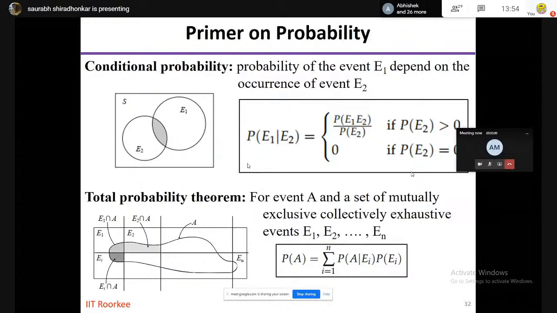Okay, so these mathematical terms, many of you have already seen, but you need to apply them in terms of seismic resistant design, or, if you could elaborate that, to any kind of catastrophe event. So if I say that E1 is reaching a damage state and E2 is the occurrence of a ground motion, then this gives me the probability of that particular damage state happening. Okay, now this is very important when it comes to seismic risk design.